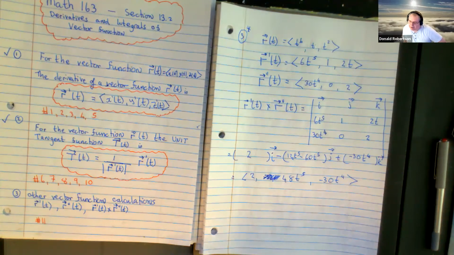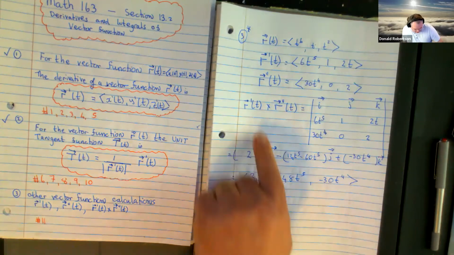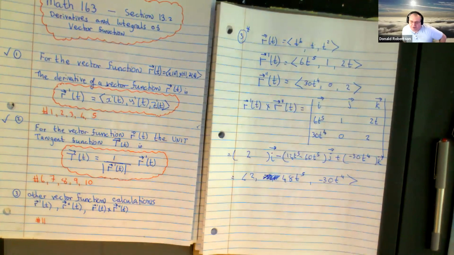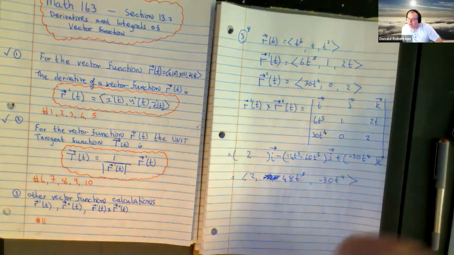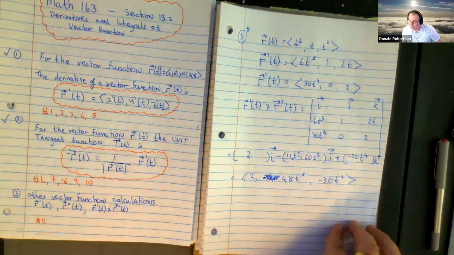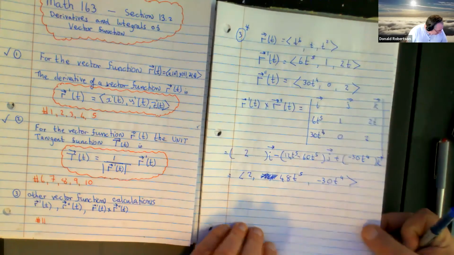Are you comfortable with that? That cross product of the first and second derivative might not seem very useful, you can't imagine what it could be used for, right? It's surprising that it actually is part of what you need to get what's called the curvature, which is how quickly does a curve curve? If you're in a jet and you do a really steep curve, you might pull 4Gs or whatever they call it, that kind of thing. And this calculation is part of how you would figure that out. There's other bits that go with it, but that's part of it.